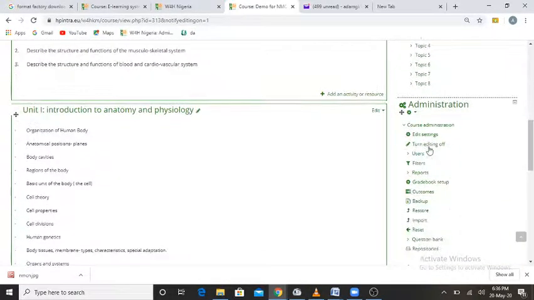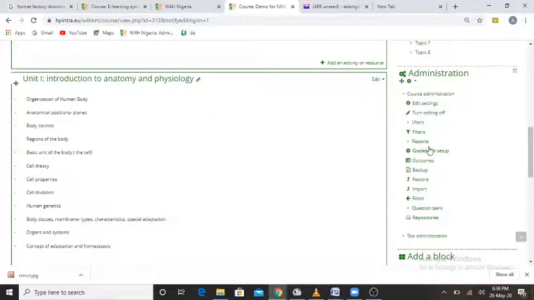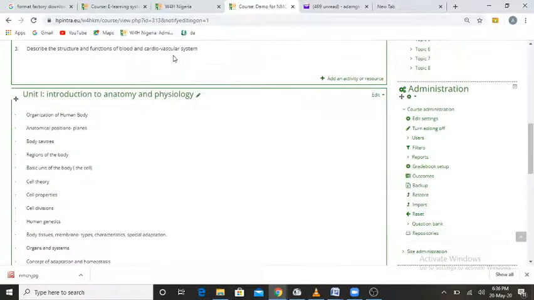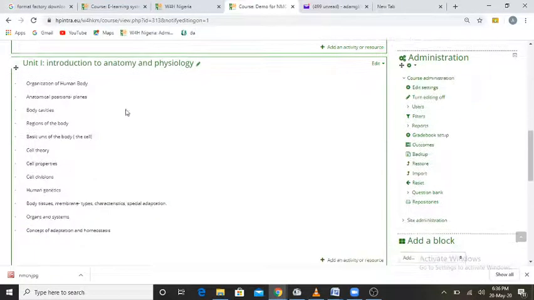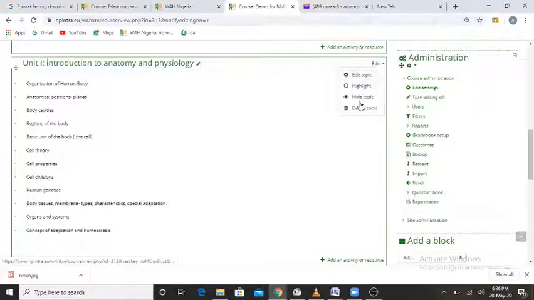Unit 1, for instance, if I want to make it visible, or I want to hide it, I can hide Unit 1, this very Unit 1 I am working on. The introduction up here is like the preamble to the course, while Unit 1 is where I am going to start putting my lecture notes and content for my students. So if I don't want them to see anything at this level, I can go ahead and hide. I can set hide topic.